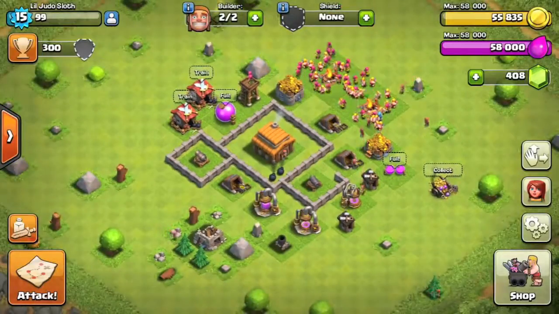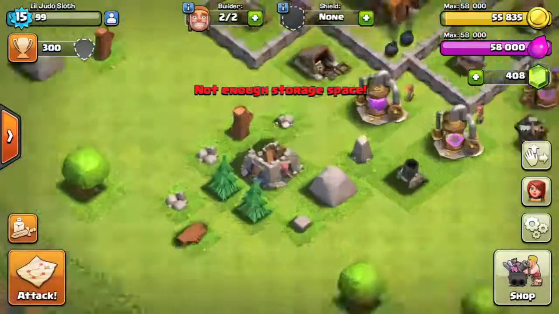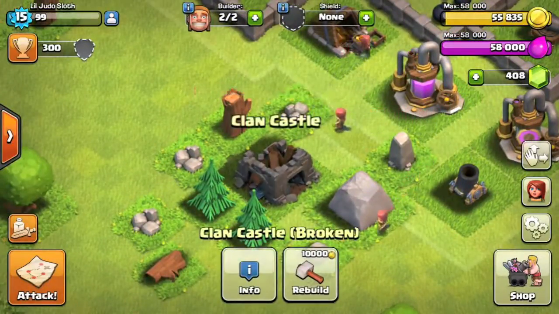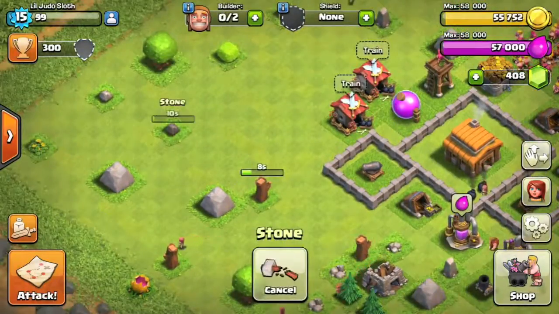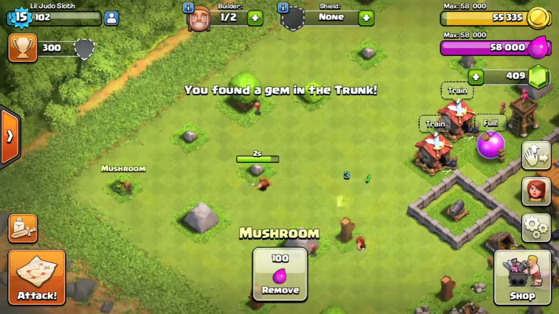Just coming back into the Little Judo Sloth account, this is the third episode that we've covered. The first looked at general beginner tips, the second looked at upgrading to Town Hall 3 and the Barch strategy. Today we're going to focus in on building the clan castle and joining your first clan. Before we get into the clan castle, let's clean up all of these obstacles which have spawned around my base.